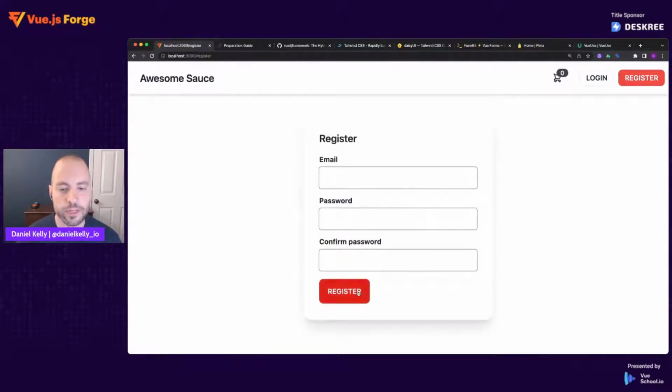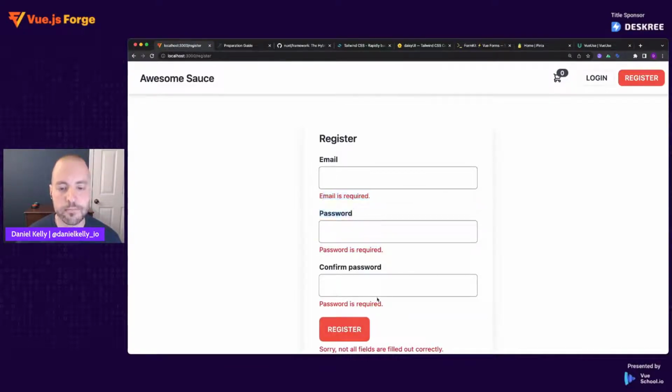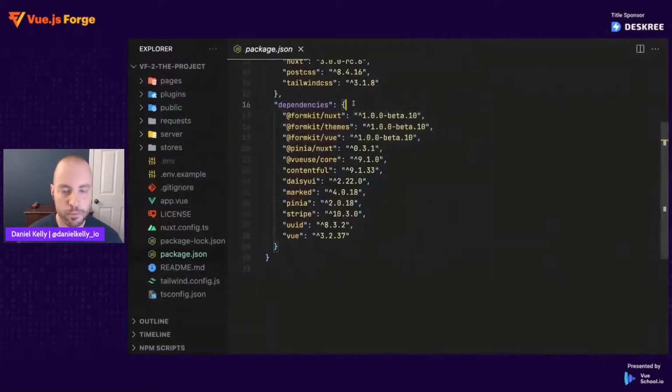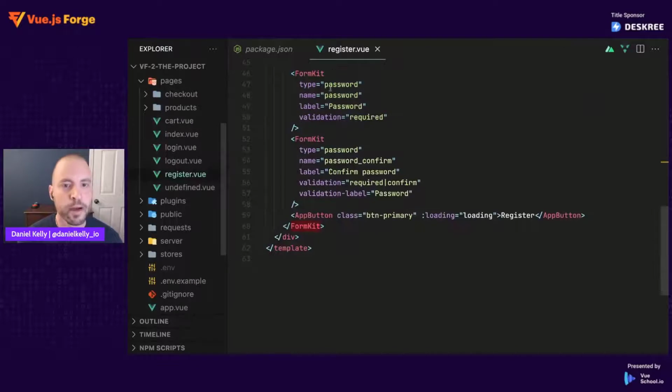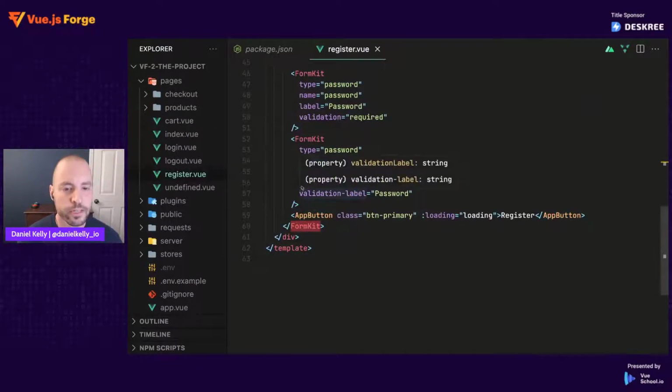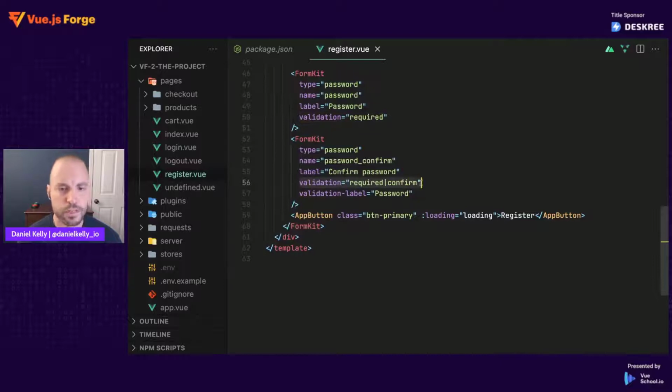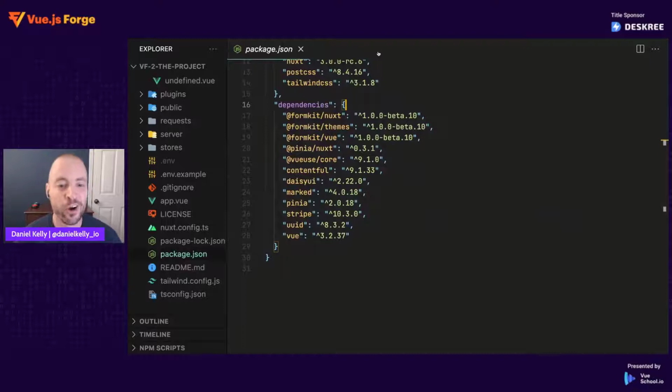So the way you'll see this in use inside of the boilerplate code is this is what powers that login and registration form. Okay, so if I were to hit register down here with nothing inside of my registration form, you'll see these great validation messages. And all that was necessary to make that work, if I open up my register.vue page, you'll see here that I just had to add some validation to that password confirm field. Say it's required, and say that this is confirming the password field. But we will actually have an entire session on that later on in the second day on how to use FormKit, how to use its validation, and how to use it to its most potential. So definitely stick around for that during day 2.